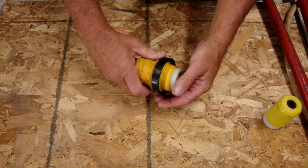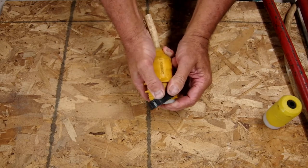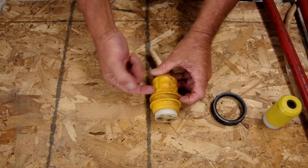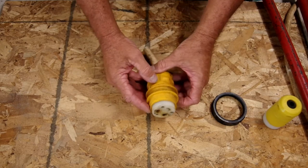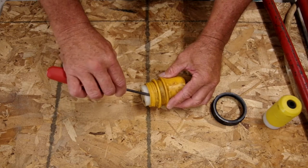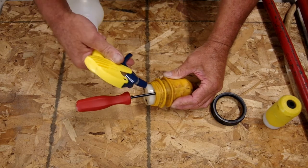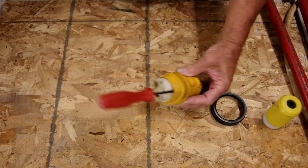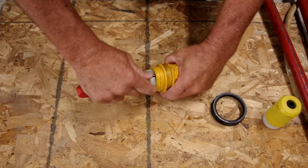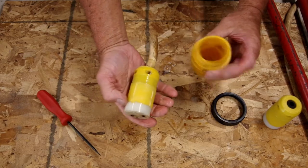First off, the locking ring. The easiest way to get these off is to push them to one side, then shove them forward and just work it around, and they will come off just like that. Now, these rubber boots can be a little problematic sometimes because this one's been on here for a few years and it's very happy to stay there. It does not want to come off easy. So there's a trick for this. I get a small slotted screwdriver and very easily, so I don't damage my boot, slide it in just like that. Then a little soapy water in a squirt bottle, put soapy water right into this opening, and then just work the screwdriver around the receptacle. Take it out, and that boot should come right off, just like that.